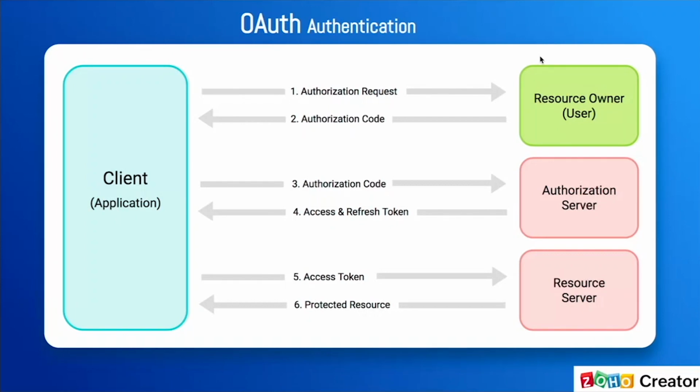So the key point to get the data from that resource is to get the access token. In order to get the access token, you have to get the authorization code, and through the authorization code, you have to get the access token, and once you have got the access token, then you can perform an API. And this access token will be valid only for a few minutes or a few hours. And later, using the refresh token, you can generate a new access token and then perform an API.